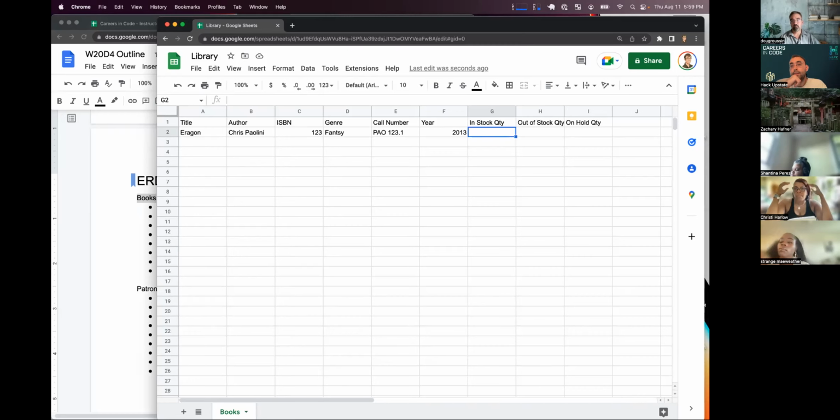But for the sake of this, let's call it on shelf quantity, checked out quantity, and then on hold quantity. Maybe those are better labels. So we've got 1 on the shelf, we've got 2 checked out, and 3 people are dying to get that book, so they've got it on hold. So now we can say, oh, the library has 6 copies total because we can add those together.